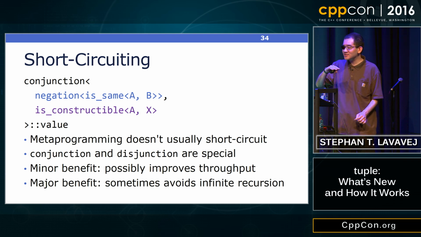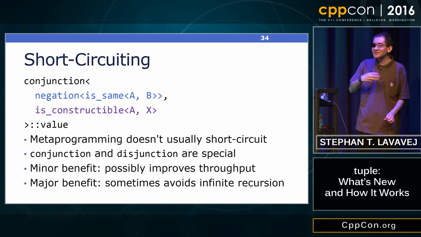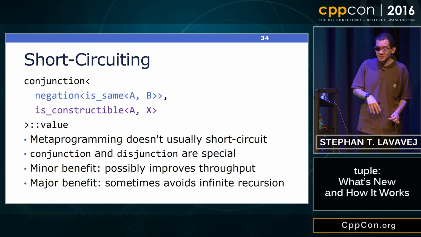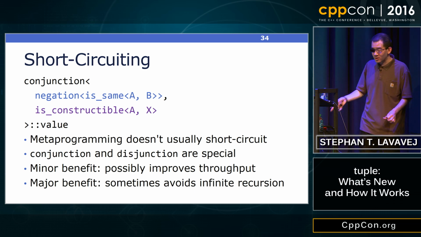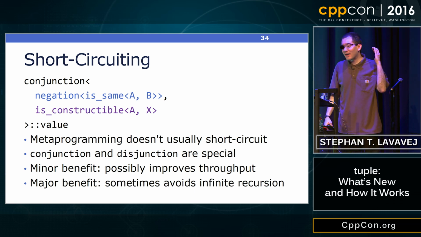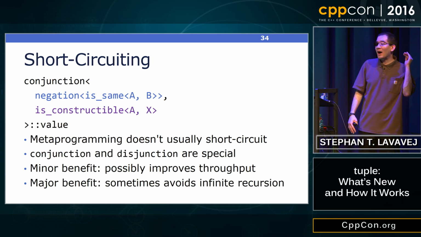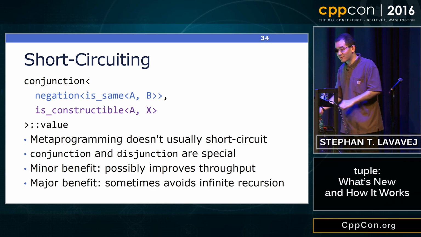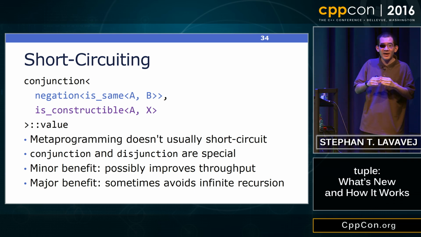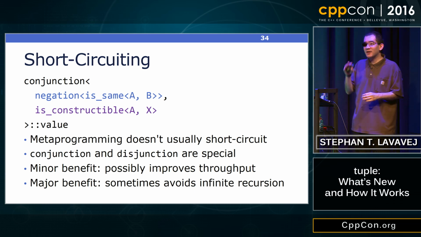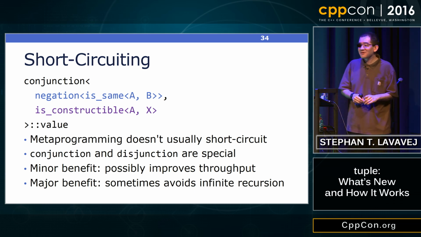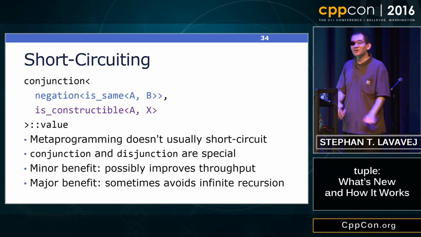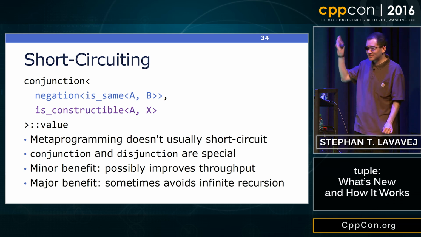And that's, it evaluates the stuff in blue here first and says, okay, is the type A the same as B? And if it is, then it gets negated to false, and we know that logical and a false in anything is false. It short circuits right there and says, okay, A was the same as B, so I am going to return false, and I am not even going to instantiate is constructible AX value. I can still just form the type is constructible AX. That's fine. I can always form that type, but I don't ask for its double colon value. This can be very useful in situations like when the type, B and X are the same or so forth. It's a way to avoid asking questions that you don't want to know the answers to.